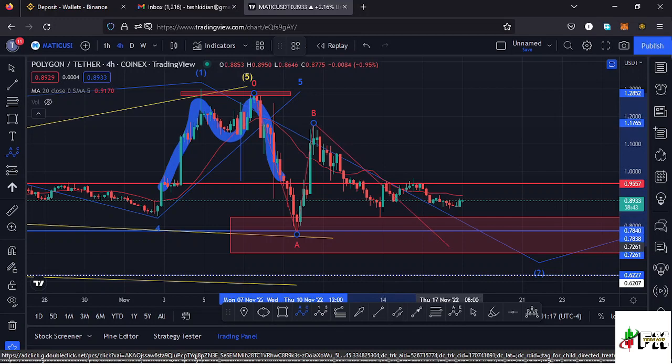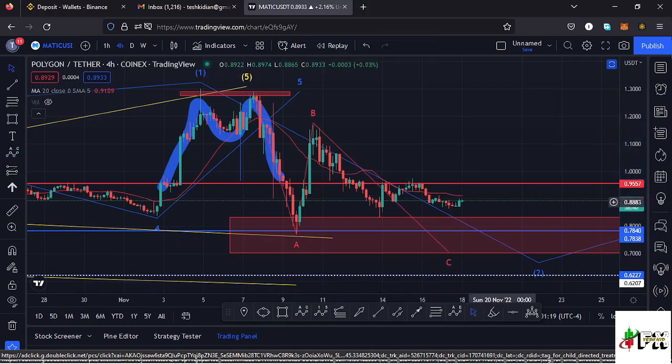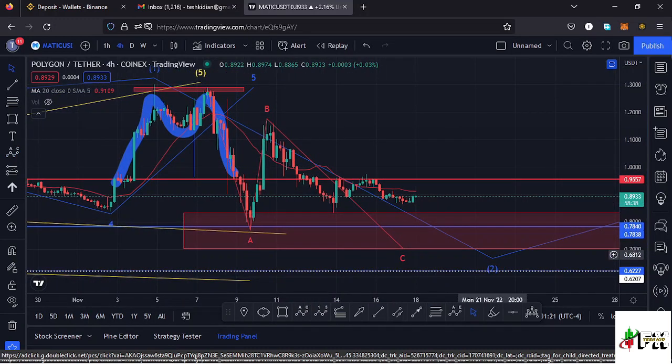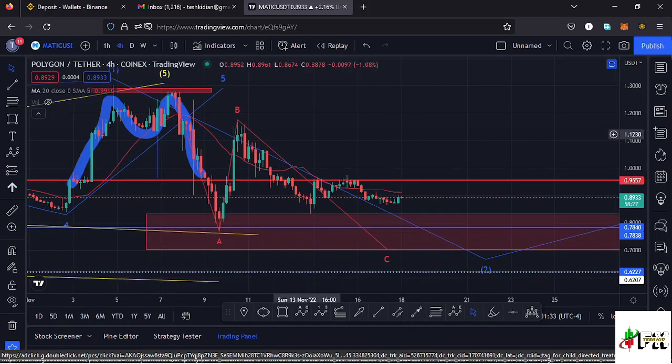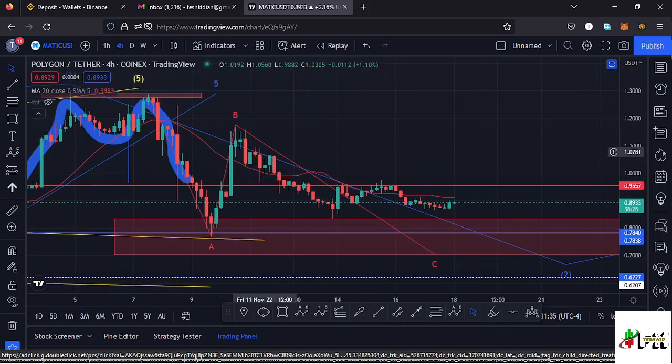Then we are yet to see the low for this wave C, and that is what should complete the formation of that higher Elliott wave count 2 by fully maximizing this target area that I have drawn out over here. And you can see after seeing the formation of that wave B, we have been seeing a pullback over here, and we lost the key area of support at around the $0.95 mark once more, and we tried to break above it, but the breakout was not a success, and we have been seeing a bit of a pullback over here. And this is best seen on the 1 hour chart.